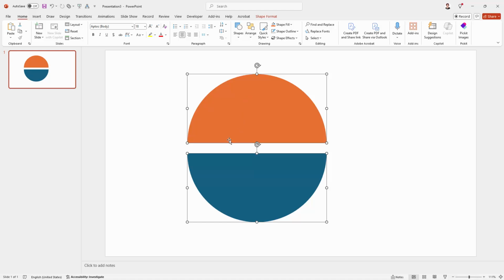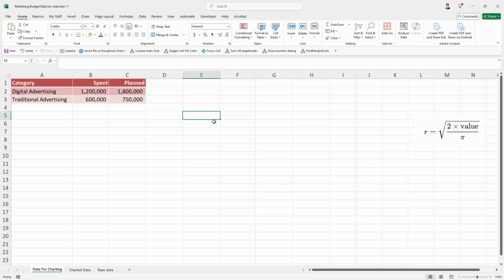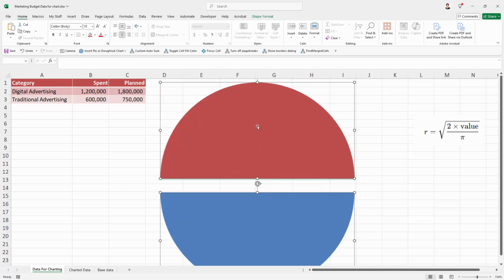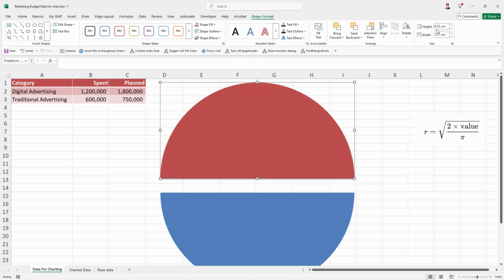So with these shapes selected, I'm just going to copy them and open up our Excel file and paste them into place. Now inside Excel you want to watch out if you want to resize these because things can go perilously wrong really quickly. So I'm going to select this shape, go up to Shape Format. If I start changing the height and width here, the aspect ratio is not locked, and so they're going to lose their proportions really quickly.